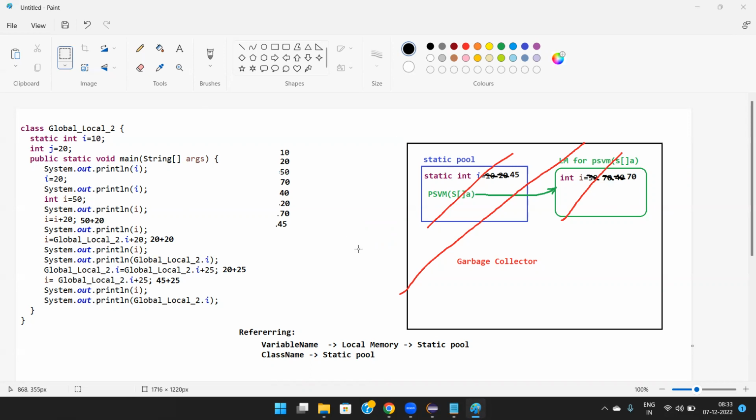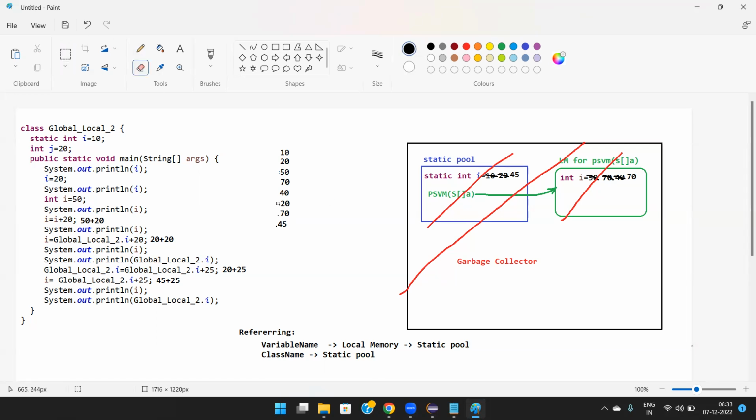Correct, and the rest can all be the same. Here also int i equal to 50. The place where we declare it represents whether it is local or global. And if it is global and we have the static keyword, it's a static variable. Otherwise, it's a non-static variable. Okay, good.